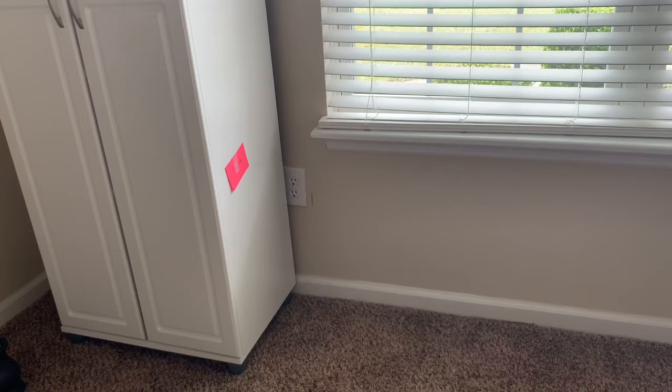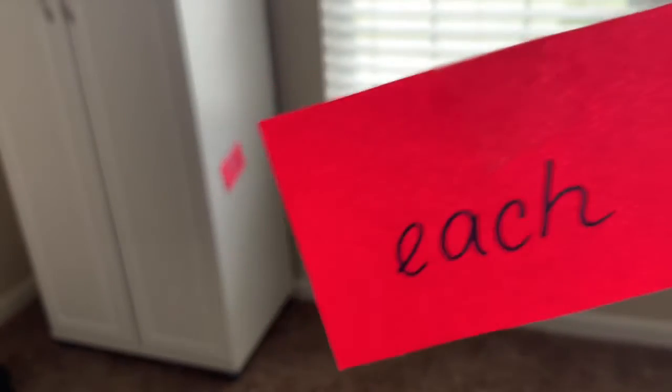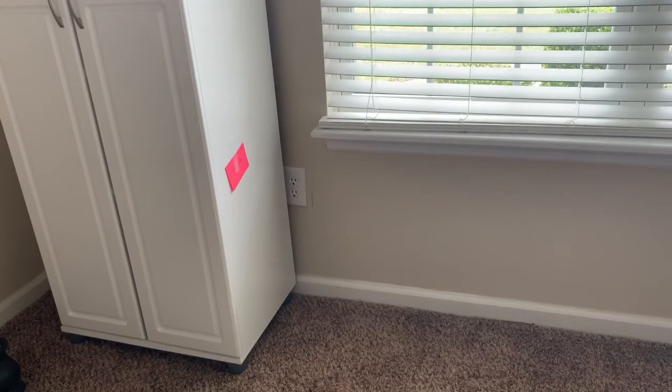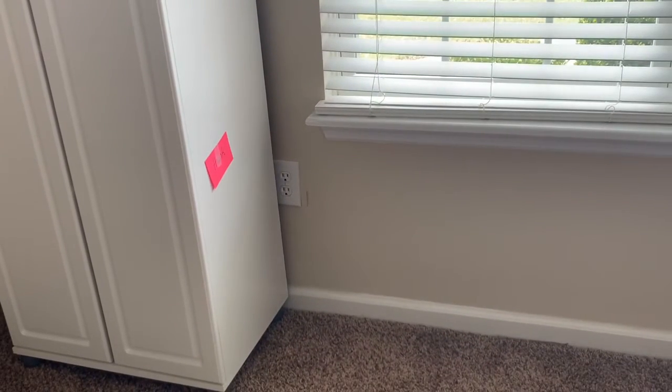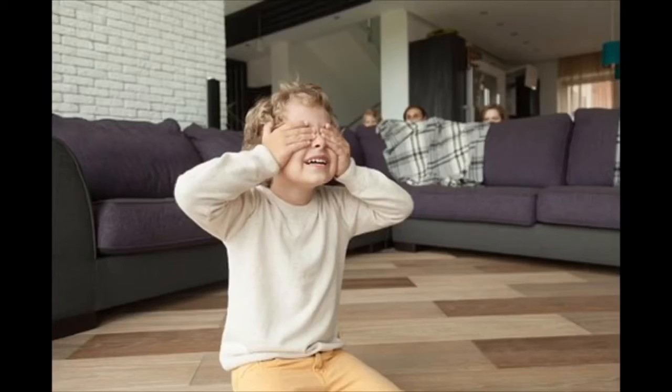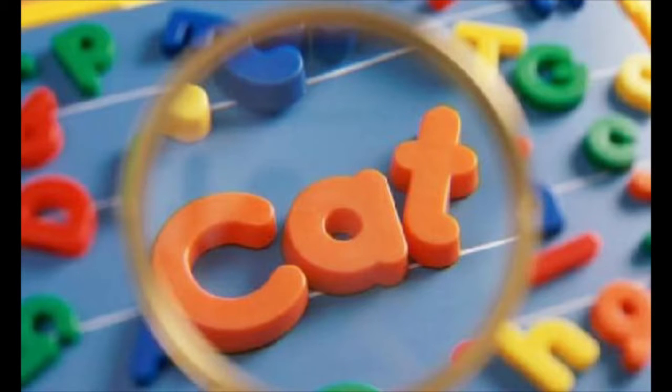The example I'm going to show you is really, really easy and really, really fun. All you have to do is basically get some small cards or a piece of paper and write different spelling words, then tape them around the house. I kind of have one here — you can see it. Have your kids go around the house looking for spelling words, and once they find one, spell it out and give me the card.